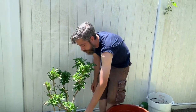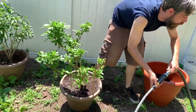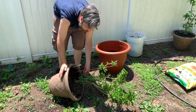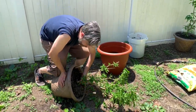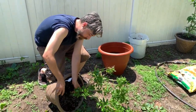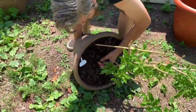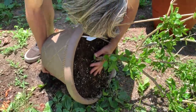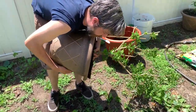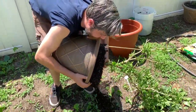The best way to do that, and I've shown this with my super habanero in a video a while ago, if you wanna see that one, that was pretty massive, is to just lay it on its side, like so, and support the plant, and then use your knee to loosen. You'll start to see it separate, like so, and then slightly tip the plant. Work it out. Gotta get a grip here. Probably a two-person job.